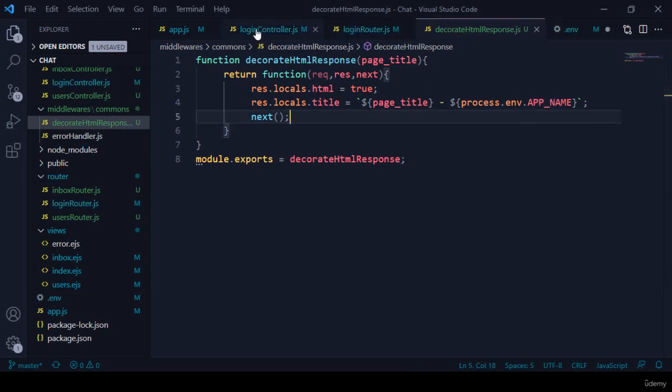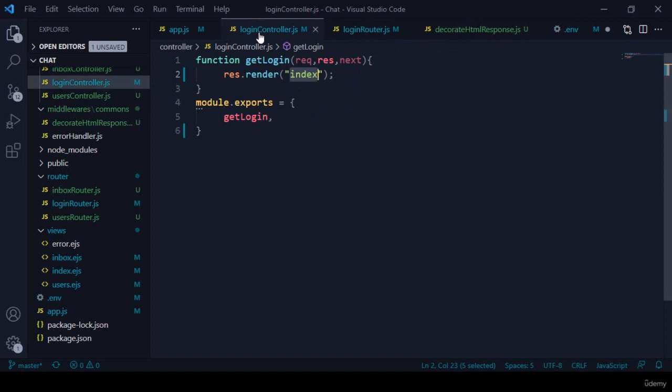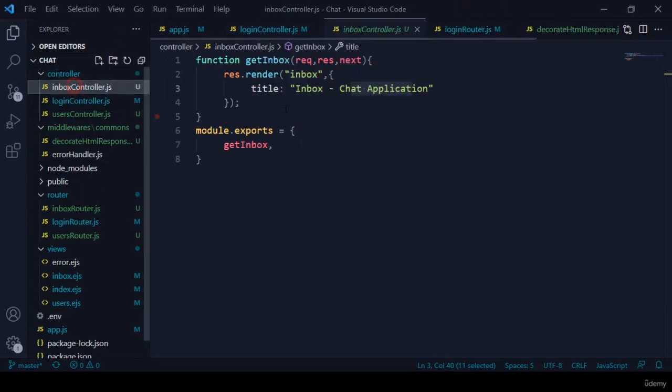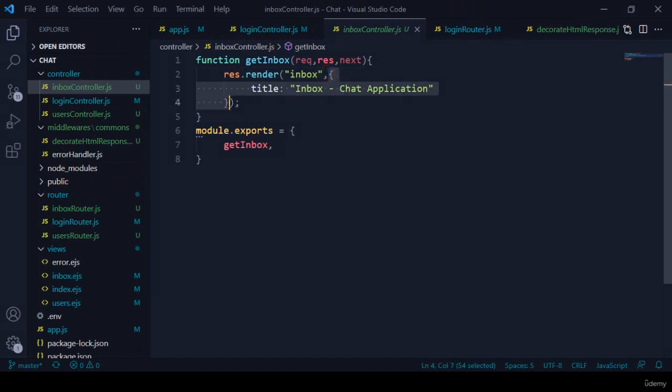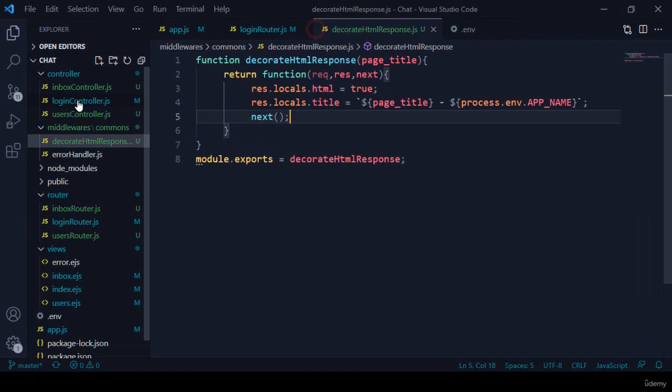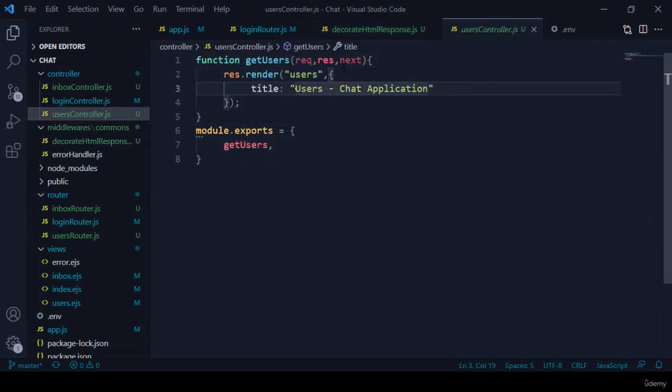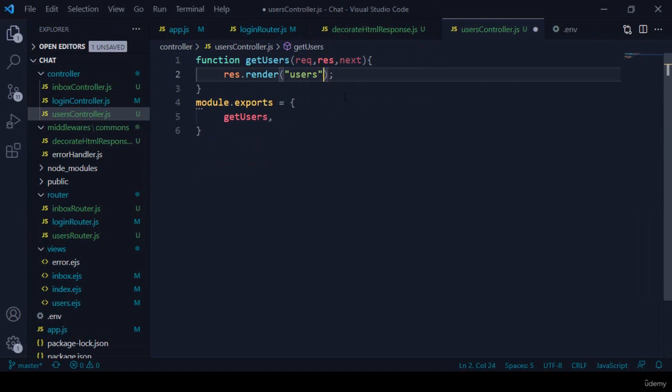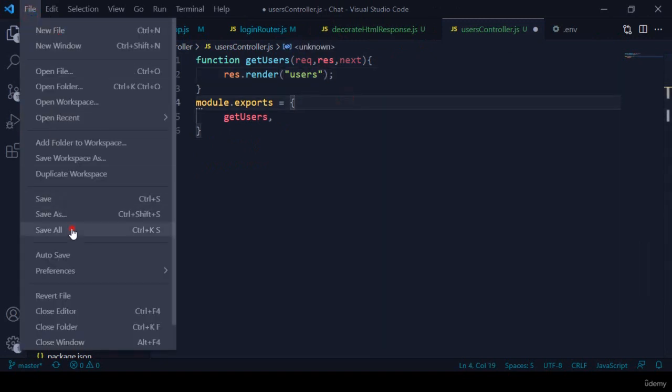For now I want to update the same things for the rest. Like I want to save all, and now that is logging, we don't need this. And now if you go to our another controller, the inbox controller, from here also we don't need to pass this title that way. I only want to load our view file as inbox. Because of the save all, right now we don't need this. Another controller is the users controller. Here also I want to clean it. I clean this code right now, which is totally fine. Now click save all, great.